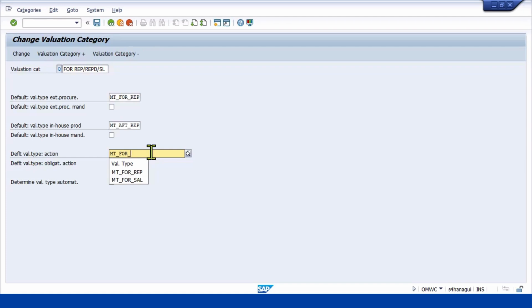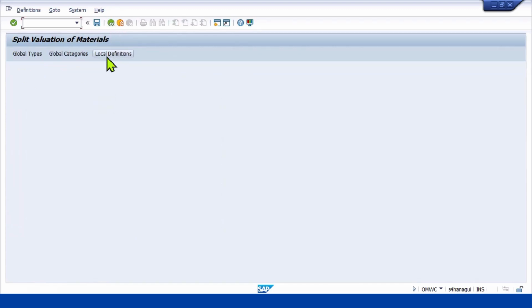That's our third valuation type, SAL, assign that. Then we click on change. You have to click define valuation type, obligation action. Check on this, make a change, and then we'll save it. So just go back.